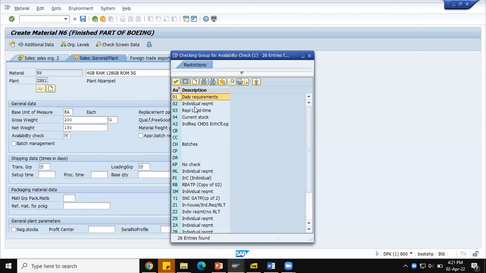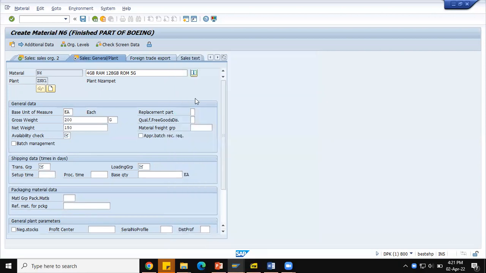If it is individual requirement, select 02. That means the system confirms the material availability as per the customer requested delivery date, whether we can ship or not, the confirmed quantities. That is why we always select this availability check factor, so that in the backend it will send the information to the MRP team. If the product is not available, then they will start manufacturing this material.